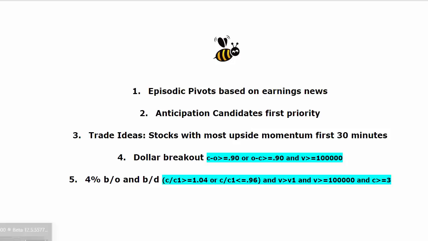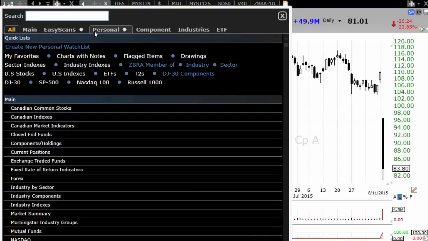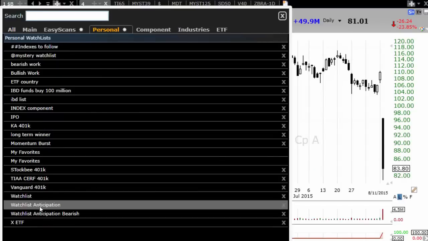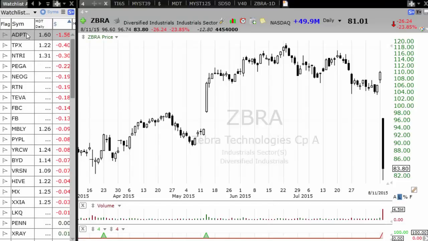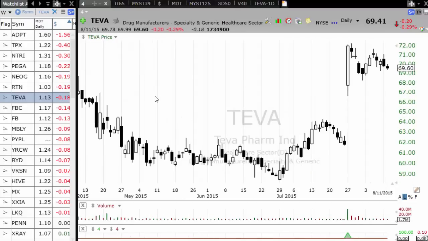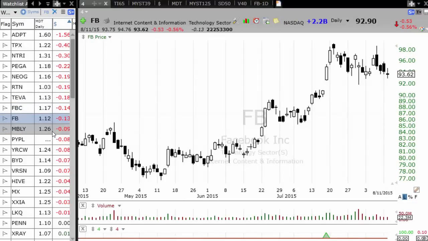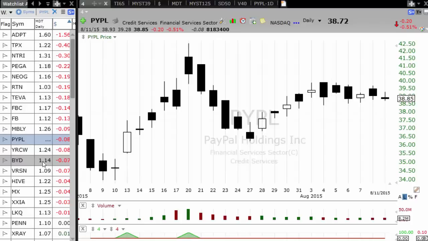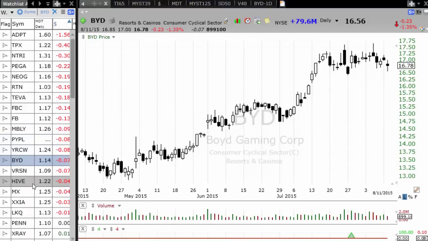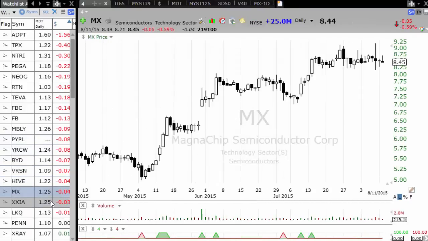Anticipation candidates are done after the market close. Like I shared last night in a video which showed my anticipation candidates. I have 36 bullish anticipation candidates. Out of these, again, I would look at the market and factors like that, and only 2 or 3 are my real focus. I'm not going to be focusing on every single one of them. There are 3 to 5 which are real focus areas.